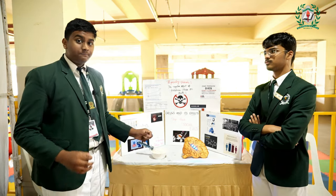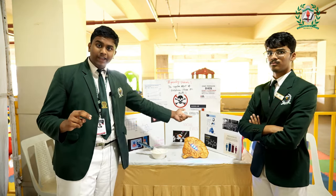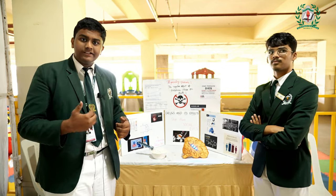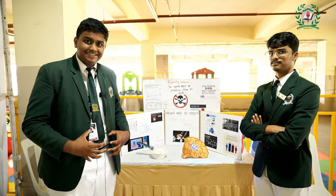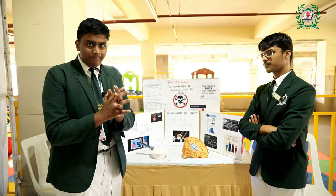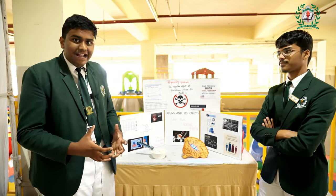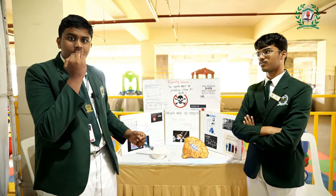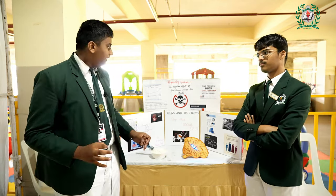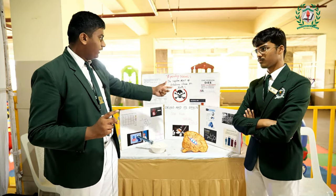One more important thing is that all of these drugs are very harmful to the human body. Cocaine is another very dangerous drug. We cannot take cocaine directly into the digestive system because our stomach contains HCl, which is an acid, and cocaine is basic, with a pKa value of 8.6. When a base and an acid combine, they form a neutralization reaction, and the person does not feel the hype and the exact feeling. So they put the cocaine on the gums, or take it in a vaporized form, which is called crack cocaine. All are very dangerous for health. Every 4.5 seconds, one person dies due to cocaine and tobacco diseases.